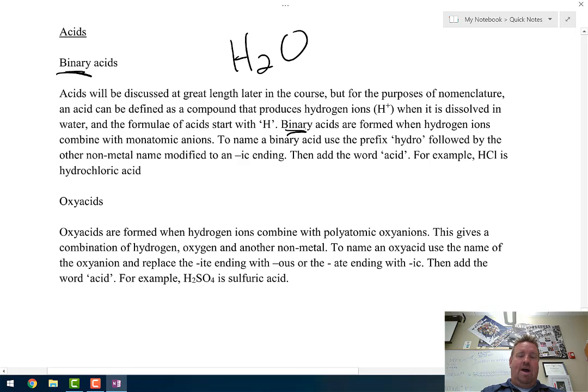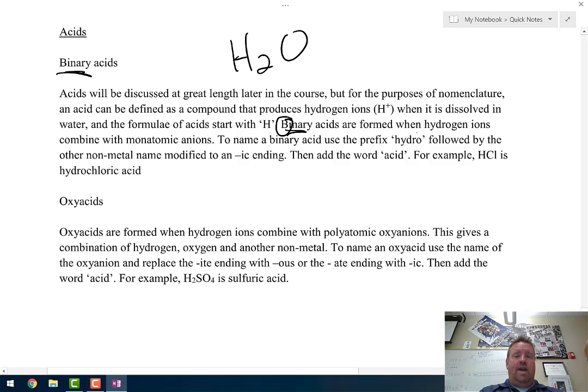So the first type of acid that we need to be familiar with is what is called a binary acid. And binary means two, like we use a binary code with our computer system. The computers that we use all use just a bunch of ones and zeros. There's two different digits that computers use. So a binary acid is just that. Bi means two, so it is just an acid that contains two elements. Obviously, one of them has to be hydrogen. The other one can be any other non-metal, obviously other than the noble gases.